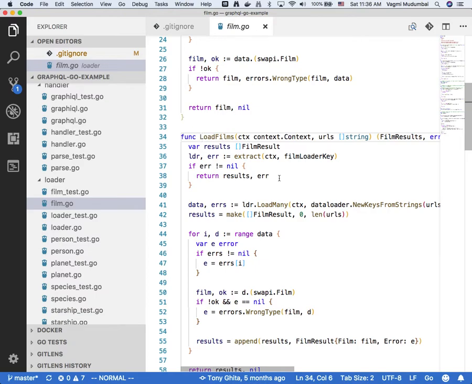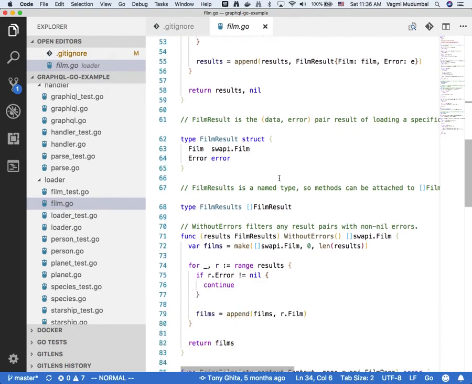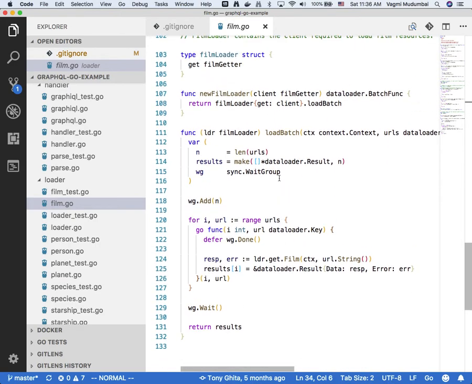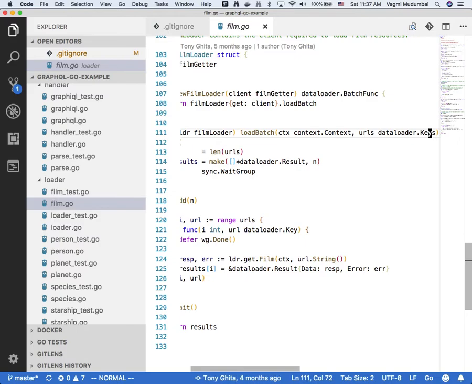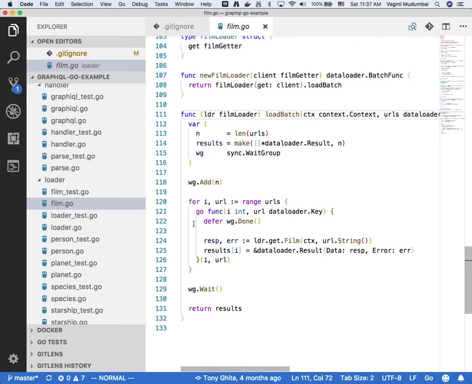I think it's very hard for me to just do a code walkthrough here, but the idea is this one function, the load batch function. The load batch function basically takes a list of keys, the data loader keys, in which case there are different values, and it then provides a list of results. List of IDs to list of results. Then you could do a query on a database or something.